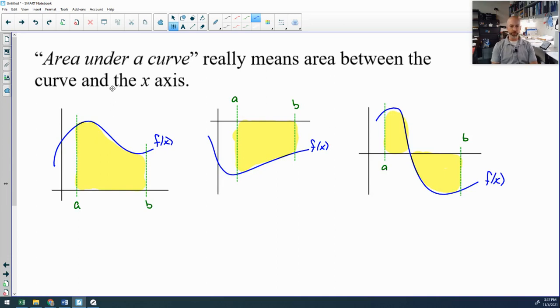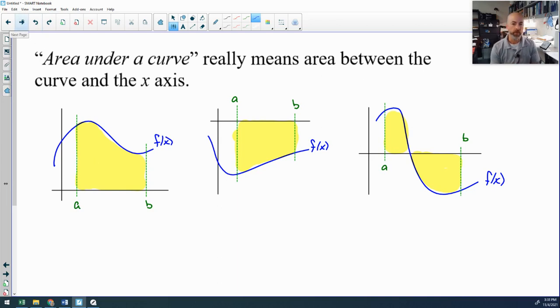So not literally underneath the curve as in below, but you see three different illustrations of area under a curve here. As long as you're trapping the area between the curve and the x-axis, that is what we are referencing here. And in some cases, the curve crosses the x-axis, and when that happens, you swap the idea between what's below the curve and above the x-axis, and below the x-axis and above the curve. Don't really have to worry about those in great detail, just wanted you to understand visually what we are doing.